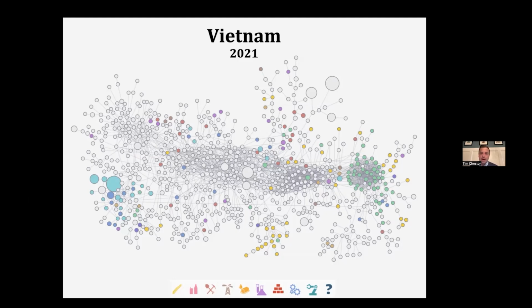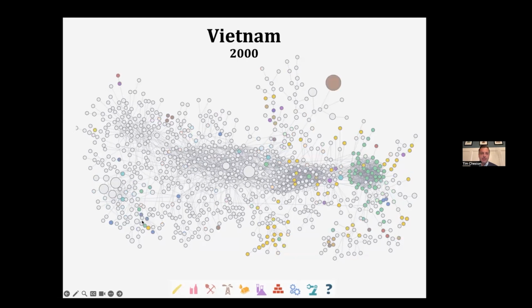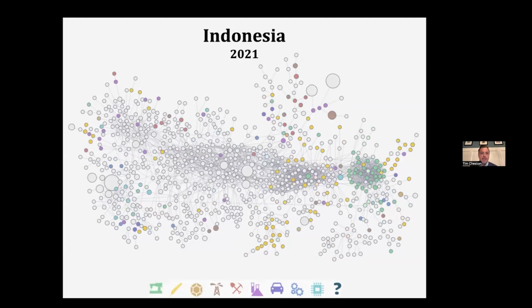So we find that Vietnam not only has specialized in textiles, but has been able to make a leap into the electronics and computer sector that we see in the bottom left. Compare that with Vietnam in the year 2000, and we see that this evolution has really taken place in the electronics sector.